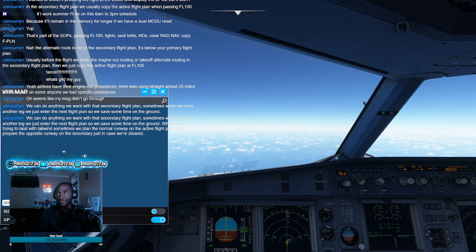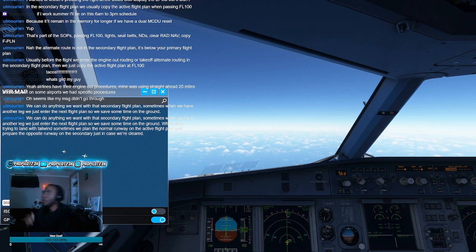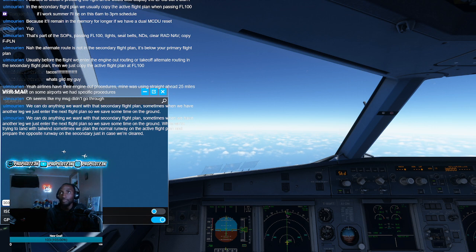Okay. But can you transfer from this? Yeah, you can make the secondary active, so yeah. See, that worked. That definitely saves some time. Just in case we're cleared, alright. Those are very viable options. I would have never thought on my own to use it like that, but if it works, right?